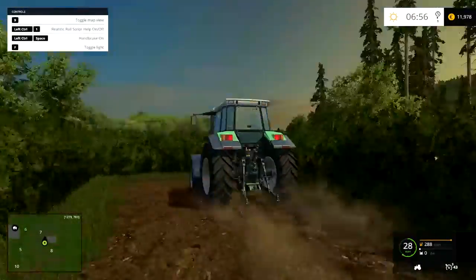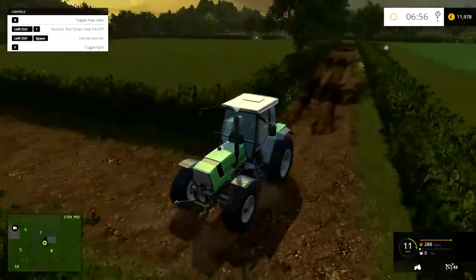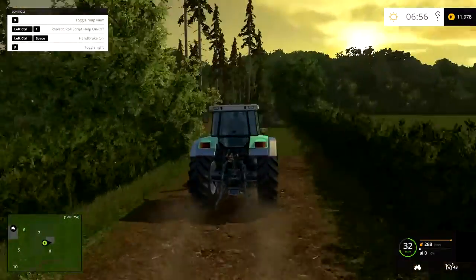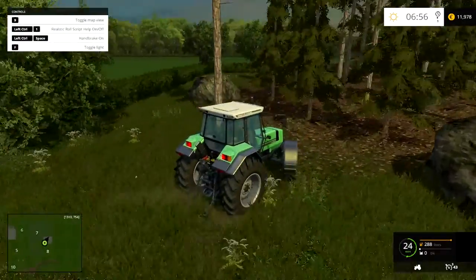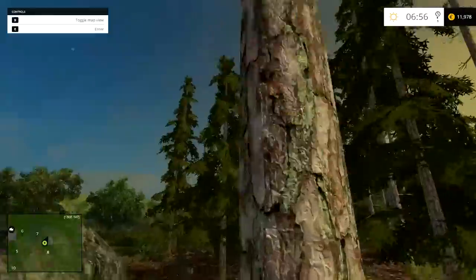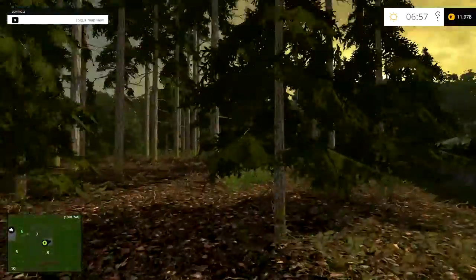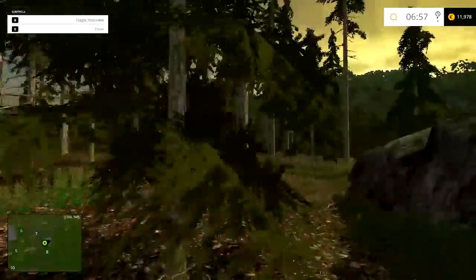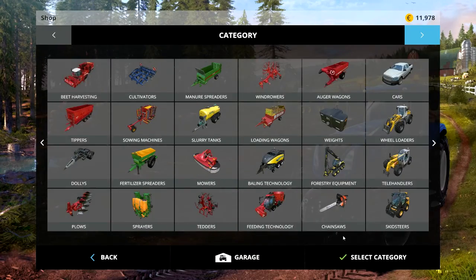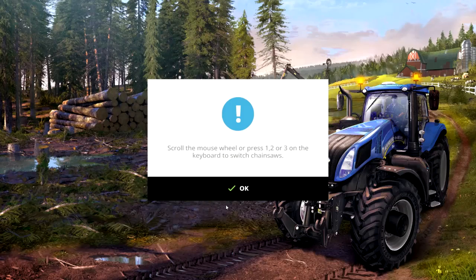That real terrain, pre-real terrain style road is also nice. This must be the forestry area, and I think something's gone a bit funky here. These trees look like they've been retextured. Are these definitely Giants trees? I'm gonna have to check.